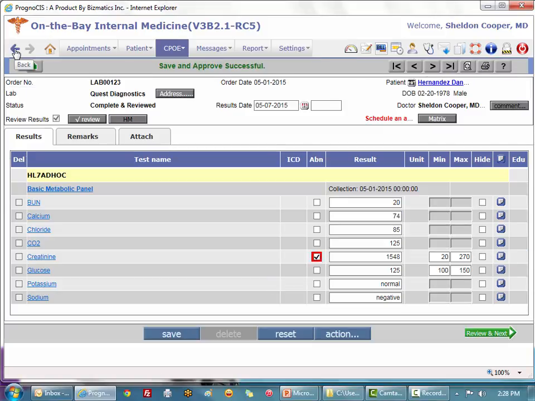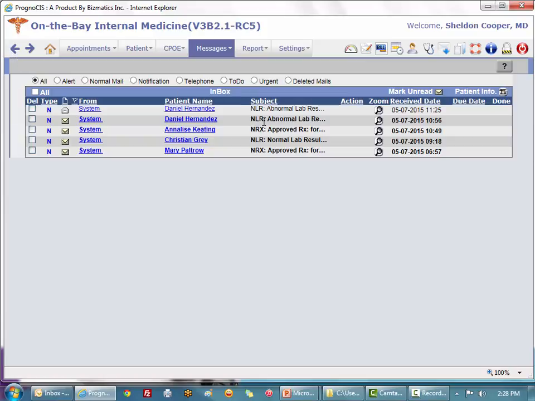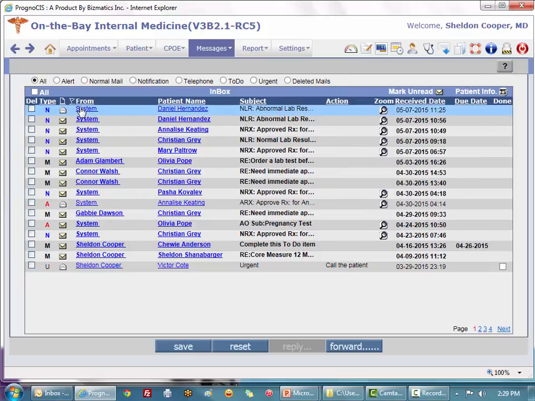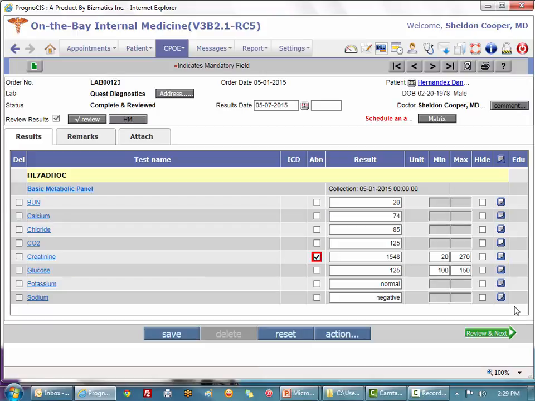So the physician has an opportunity of really doing a lot of resolution at this level by getting that system alert. And then if he has more results to review, he can just simply go back to his inbox and choose the next one. Now, since I resolved that one, it is no longer in bold font. I can go to the next one in bold font and do the same thing. Now, when it comes to these results, I'm going to go right back in there.